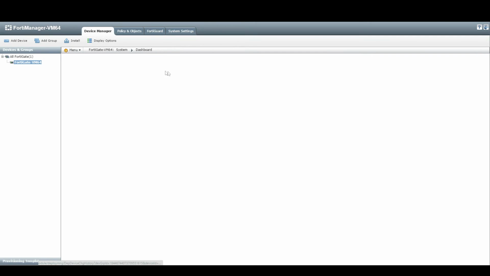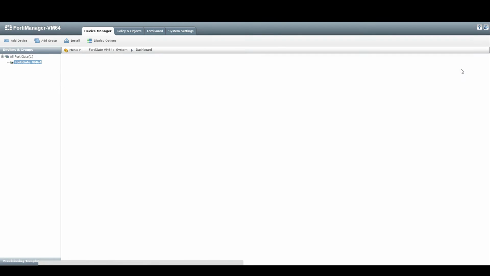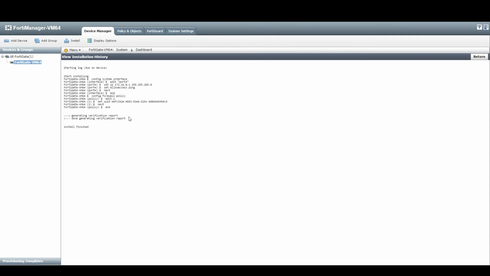If we go into the view installation history, we can see all the different times that we actually installed devices, and if we click on browse, we can look at the configuration that we installed. So earlier, when we created that interface on the FortiManager and installed it downstream onto the device, this was the configuration that was actually installed onto the device.